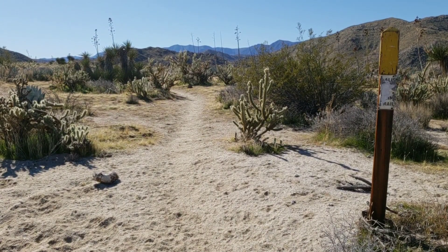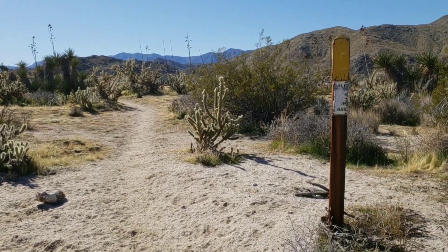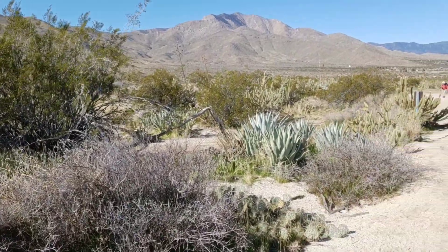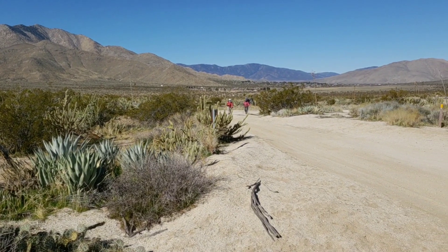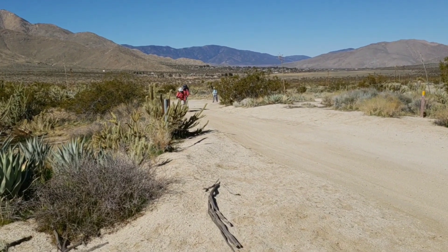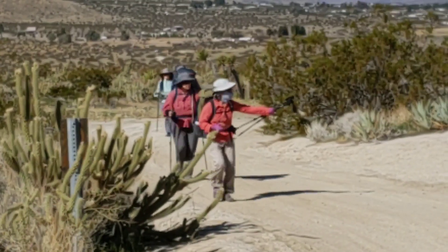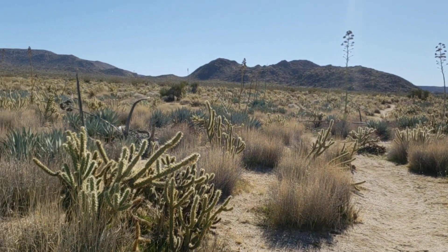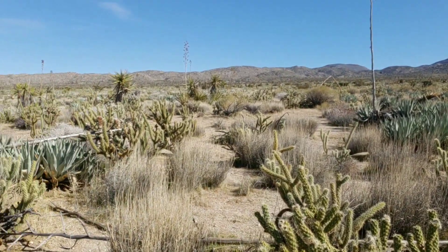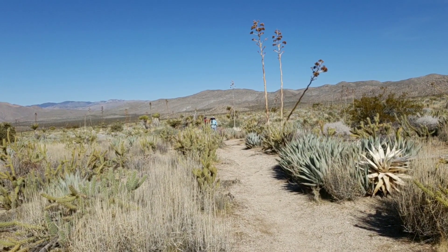After a shortish detour to the Stagecoach RV park to get water and second breakfast, we just picked up the Riding and Hiking Trail again. There's Granite Mountain over there, and there's Patsy, Aphra, and Beth — the huddle. It's a good thing there's a trail through here because there's a lot of cholla. Cholla paradise — you've got to watch where you walk.